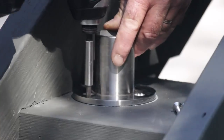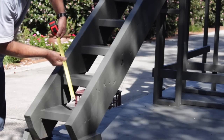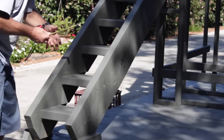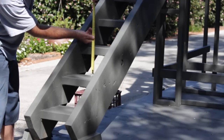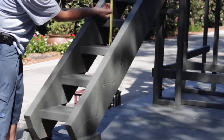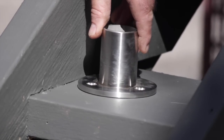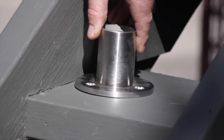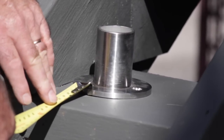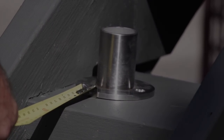Pre-drill and pre-screw the base plate screws. Hopefully all your treads will be of the same width and likewise all your risers will be the same height, which will allow you to position the base plates the same distance from the tread nosing each time. If for some reason your stairs do not have uniform risers you may have to slightly adjust the base plate distance from the nosing, by making it closer to the nosing edge of the tread or closer to the riser. By doing so you will increase or decrease the angle of the handrail.